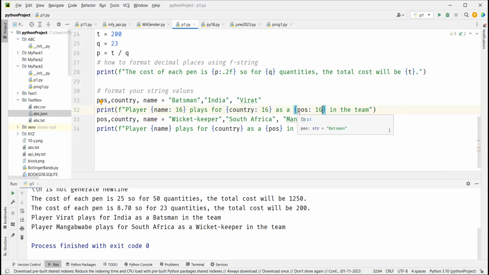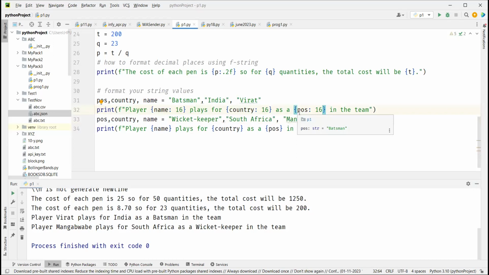If you have seen a checkbook, right? Checkbook will have square boxes. Why? Because that number of spaces is fixed. Or an account number for that matter, each square box will have one single value. So if you have, let's say, 5 or 6 boxes, and you have only 4 values to put, then what do you do? You leave out the remaining 2, right? Same thing, I'm saying assign 16 spaces. Now Virat is only a 5-letter word, so take only 5 letters and the remaining 11 will be blank.